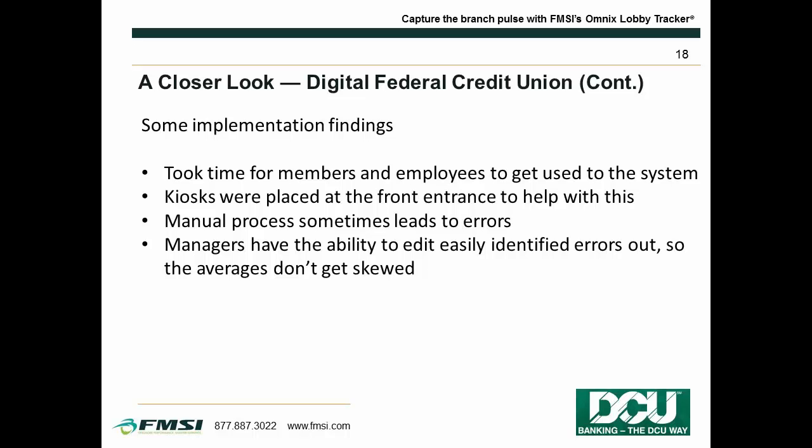So they have to get used to that a little bit, but the managers are able to see through the reports. The reporting is very robust, and they can drill it down from a branch level down to the employee level to see how long the average assist time was and how long the wait time was. If they see that a wait time was around 30 minutes, but nobody really waited that long, it was probably more like 5 or 10, they realize that the employee just forgot to check the member out of the lobby and check them into their office. So they can adjust those times on the reports so that they have more accurate information.